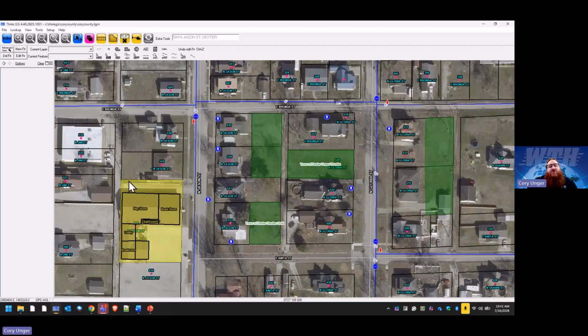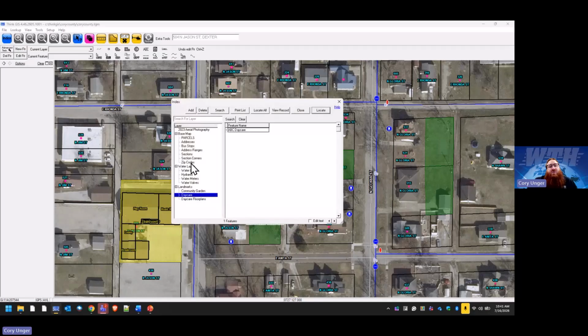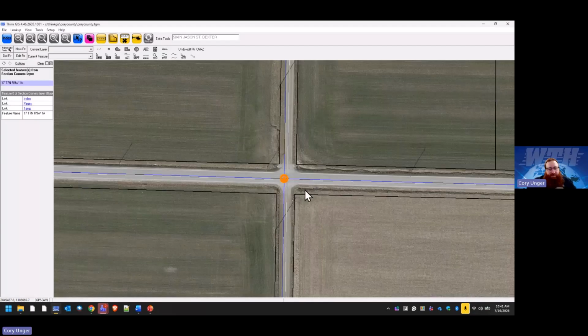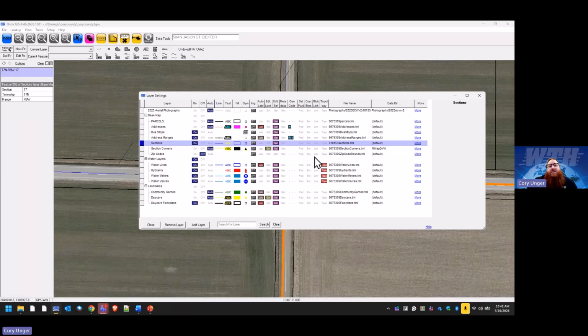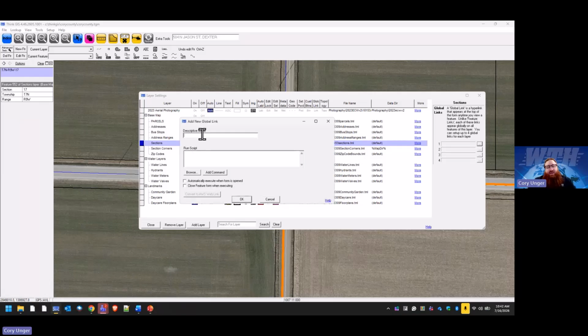So let me actually zoom back over to our section corners. Okay. So I want to look at this section. So I'm going to pop it over on the left. I'm going to pull up my layer settings and my link. And let's say I want to do the pages.